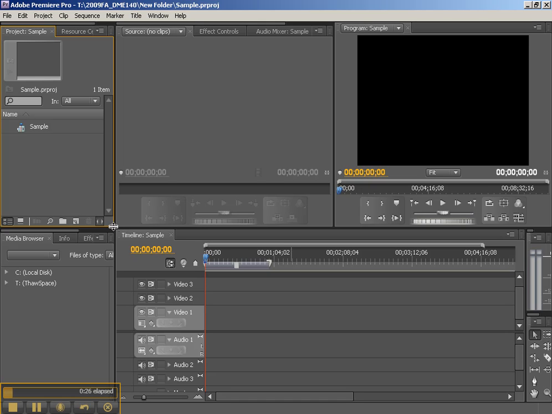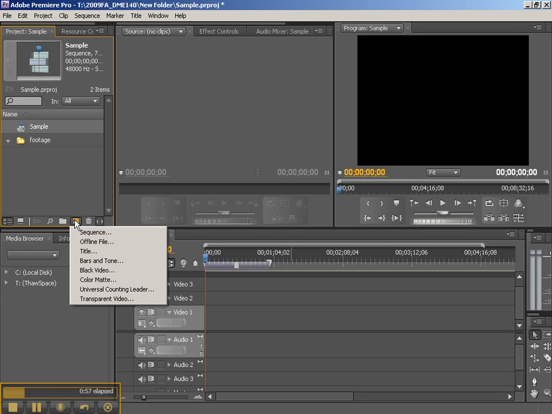There are different ways to view this. You can view it by your list view. You can view it by icon view. You can do find. You can also create new folders or even new items. So I'm going to go back to list. I'm going to click on new folder. And it's customary that you create a folder and you put your footage in it. So I'm going to call that footage, because that's where all my footage items should be when I'm done with my project.